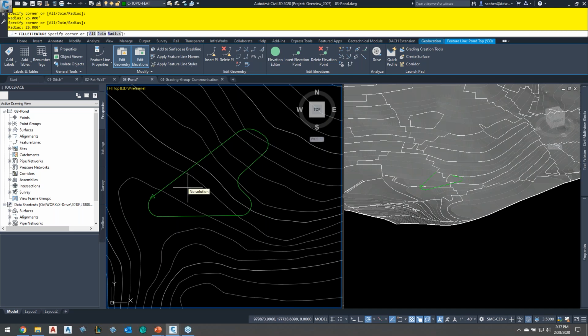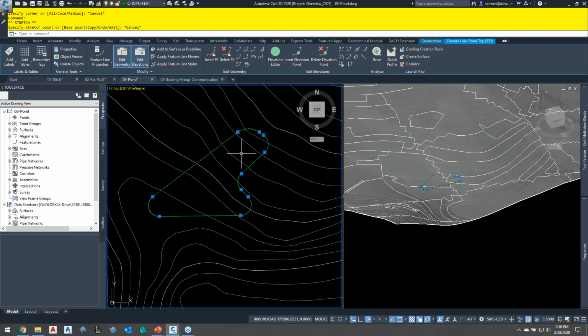Now, let's say I want to expand this pond so it goes up a little bit here. Let's say I have to make it bigger because after filleting, it wasn't the exact size. What I've seen many people do is explode this and modify using AutoCAD tools. You don't need to do that, because one of the things a lot of people don't realize is that right now, if I make this grip edit here, notice how it doesn't maintain tangency. So that is a problem. I wish there was a way to do that, but it doesn't.